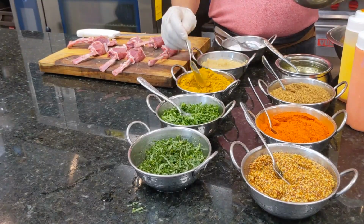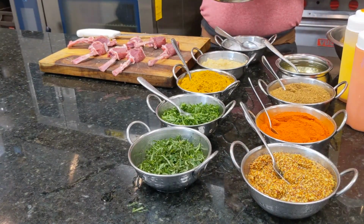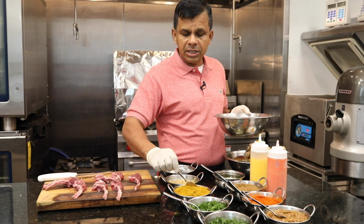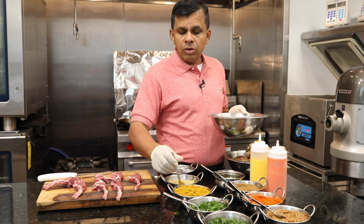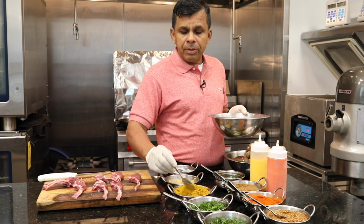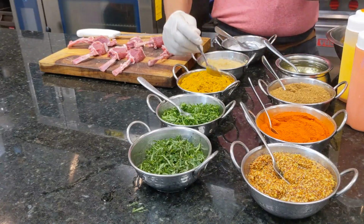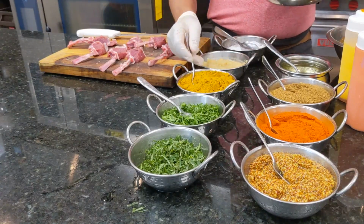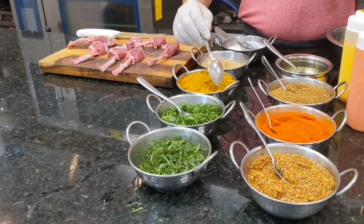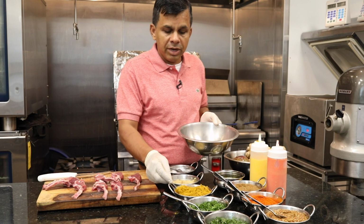This is a Madras curry powder, and my curry powder I make in house, and you can also make it at home. It's very simple. It's not complicated at all. You should keep this when you do Indian cooking because it works very handy. So 20% turmeric powder, 50% coriander powder, and 30% cumin powder. So a combination of these three comes out like this. Just be careful because like I said, turmeric is very strong, so you don't want to have too much.